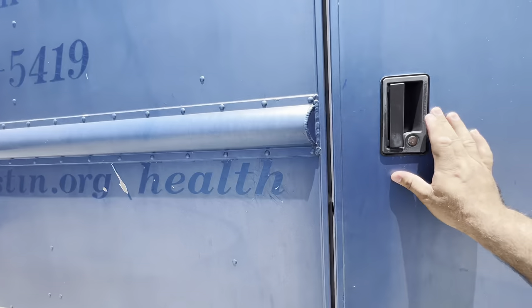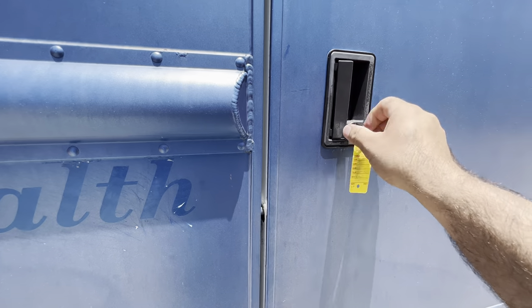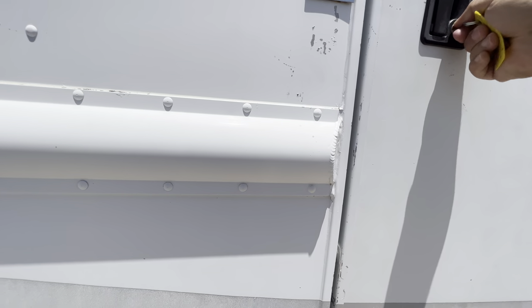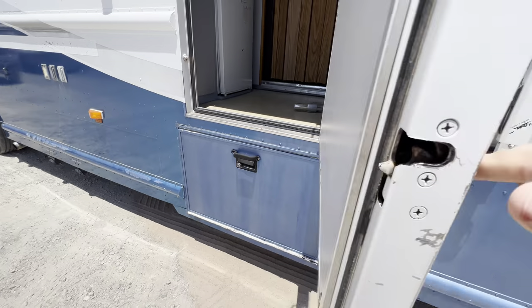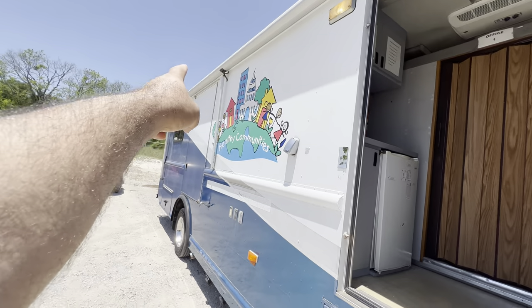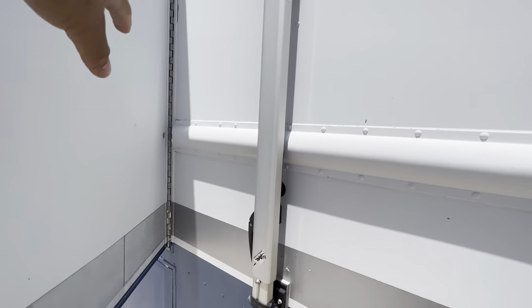Let's close this door and lock this up. You can open this door here. You also have awnings — it goes from here all the way to the back. These are aluminum awnings, they're very expensive. They usually cost between 10 and 12 thousand dollars, and sometimes more. Just unlock them here and then open them up.